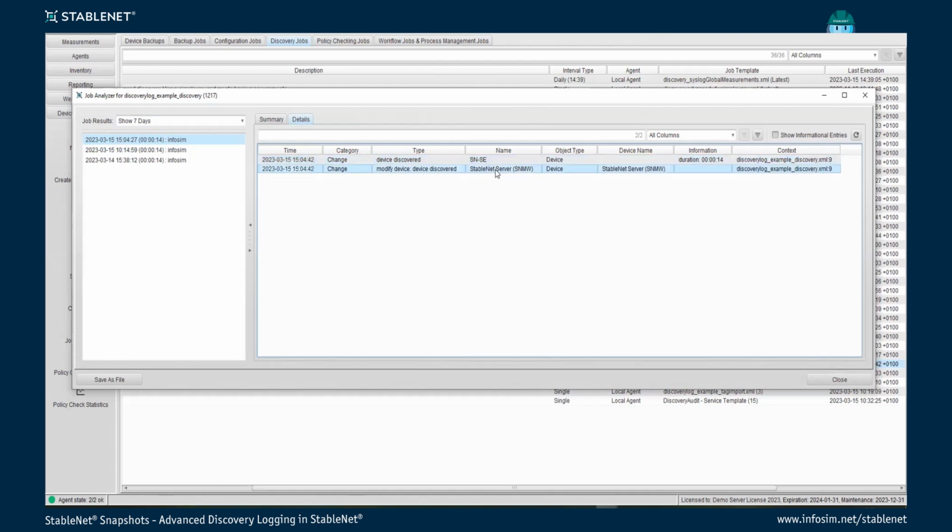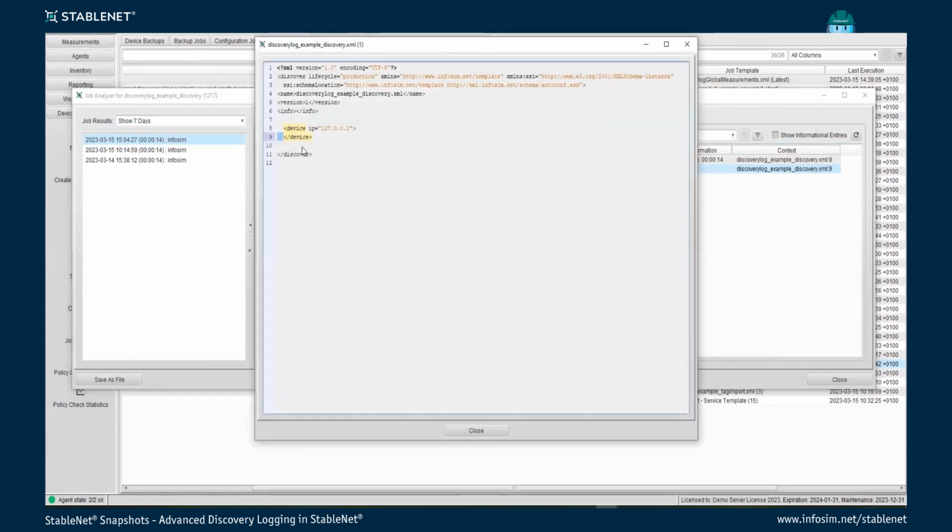And we now know what was done. The device was discovered that has been existing before, and this is quite more than what we knew before. And in here we also see the context, so we know which discovery file is handled, and if I do a deep dive in there, I also see in which line this currently happened. Because we have a very minimalistic discovery, the end of the device block is referenced in here.